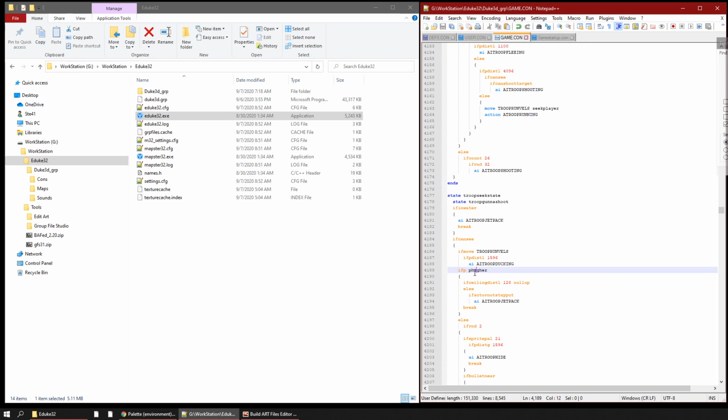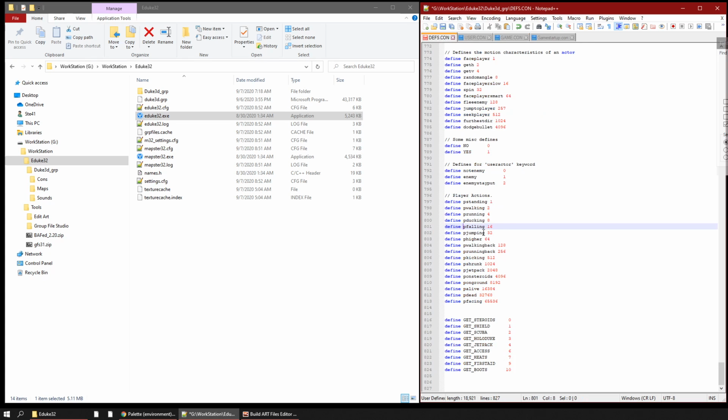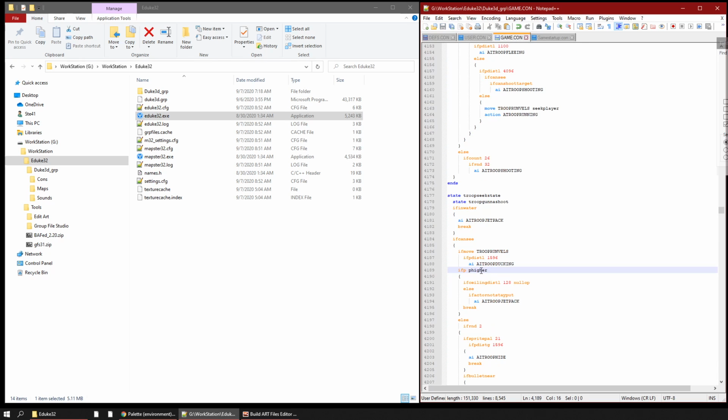So if the player's Z value is higher than the actor's, this enemy's Z value, that's how it knows that. And the internal value in the hard-coded Eduke32 exe for your player being higher than them is the number 64. But again, because seeing just numbers all throughout our code is going to be confusing, we've defined that value 64 to the word string P_HIGHER, so that as we develop our code for making actors, we could then check to see if the player is higher than us. So if player P_HIGHER, player higher.